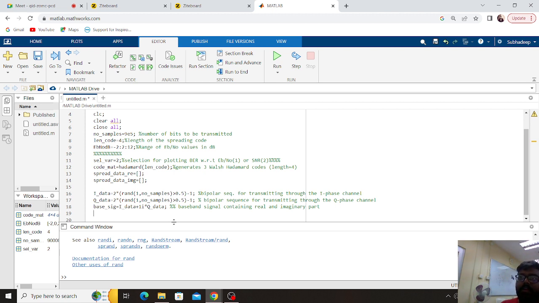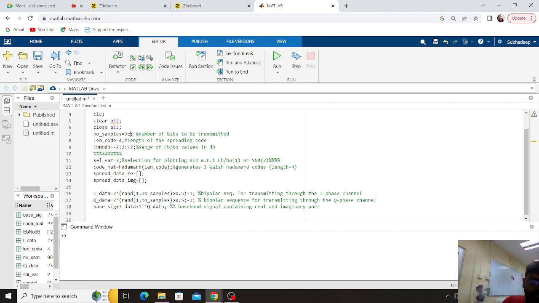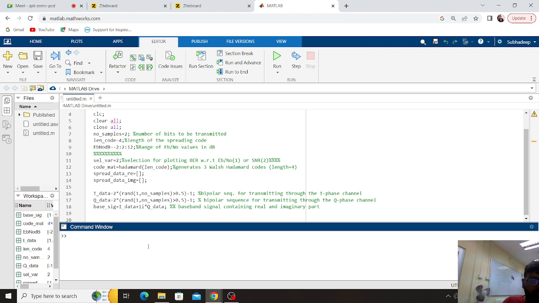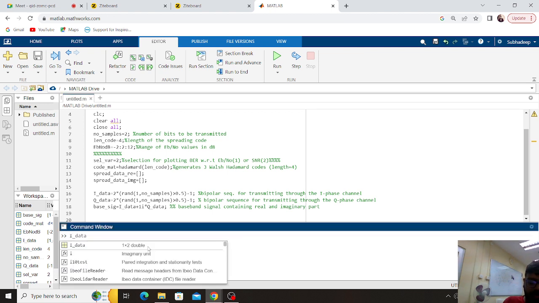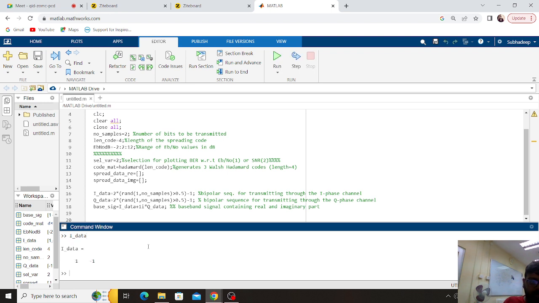So now, this is it. Just check once. If we have 4 samples, 2 samples, based on this, print the in-phase data and quadrature-phase data.